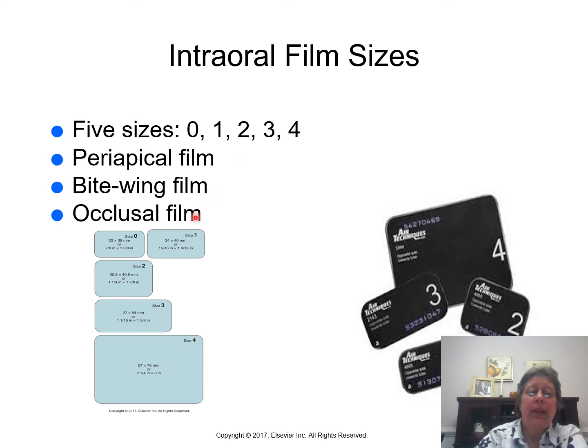We talked a little bit a minute ago about the occlusal film. It is a size 4 film, and we have a size 3 film that is used for bite wings, but it's not used in dentistry very often anymore. So this here is a chart of regular film, size 0, size 1, 2, 3, and 4. In our clinic, we're going to be using the phosphor plates. We've mentioned that before. The phosphor plates come in the exact same size as the intraoral film. We have a 0, a 1, a 2, a 3, and a 4. So they're the exact same size.